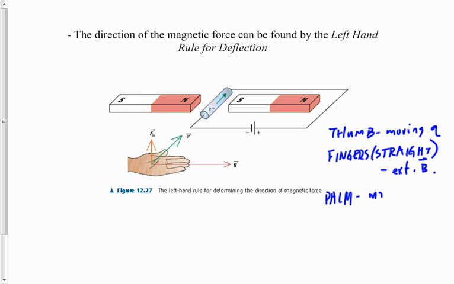Now, all of this assumes what? For this rule to be valid, then what has to be the case? It has to be perpendicular. The charged particle's got to be moving perpendicular to the field. In other words, the wire has to be perpendicular to the field. If that's not the case, that rule doesn't apply. If they're parallel, what's the force? 0. If they're not perpendicular or parallel, what's the force? We don't know. We don't really care. Okay, that's for another day.